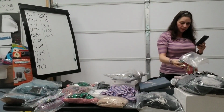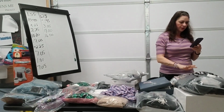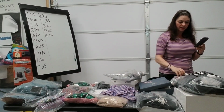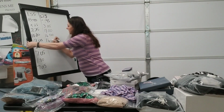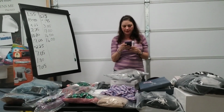And so between all of those things, I've got about $1 invested in each of the ties, and then $1 a piece for the pair of sunglasses. So I've got $4 total invested. My earnings were $20, so I made another $16 on that bundle. And the reason why I'll have so little invested in the ties is because those are ties that I bought from the Goodwill outlet. So they're bought by the pound.